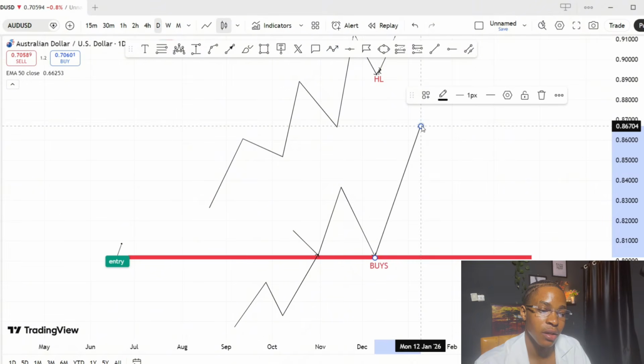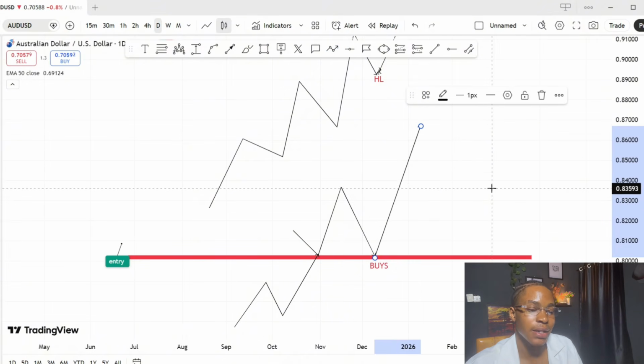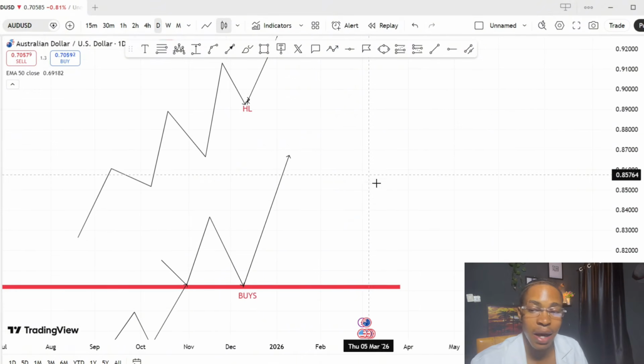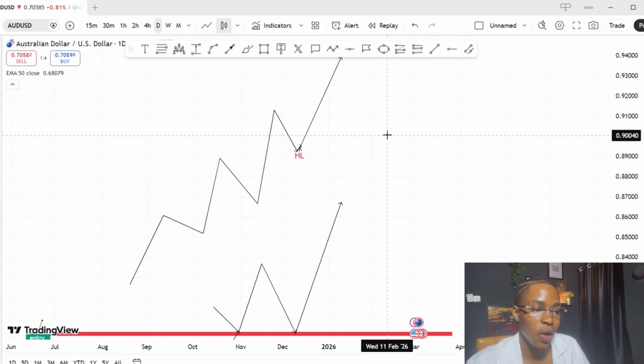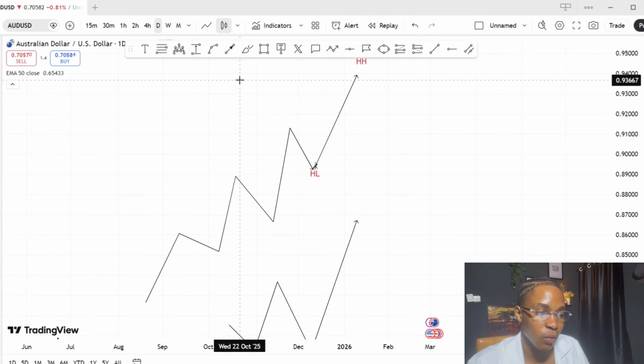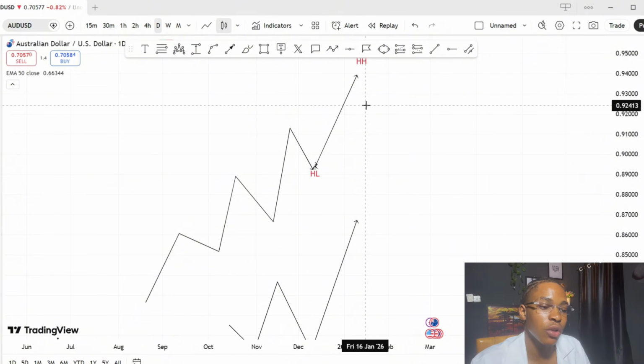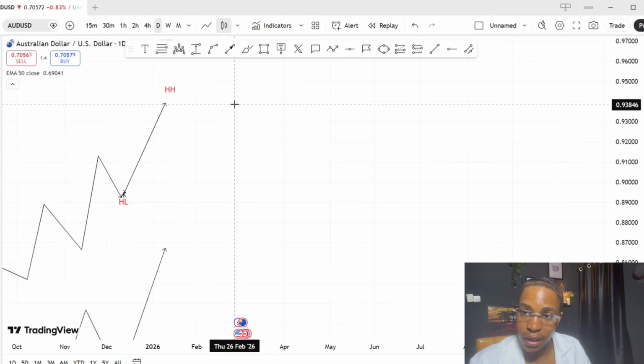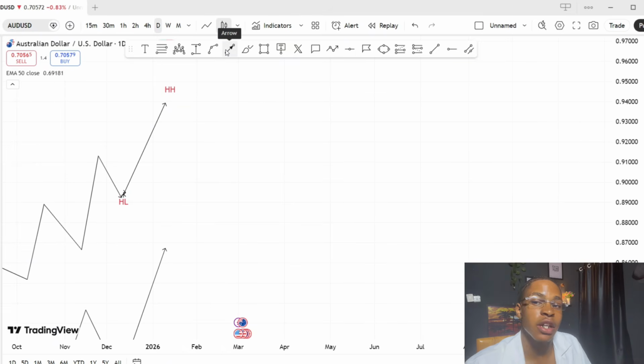Okay, now that you guys basically understand the buys, the uptrend, right? In an uptrend, we look forward for buys. You guys have seen that with the ball method. Now I'm going to show you the selling part. Remember I said that there are three types of trends? We have covered the uptrend. Now we're going over to the downtrend.